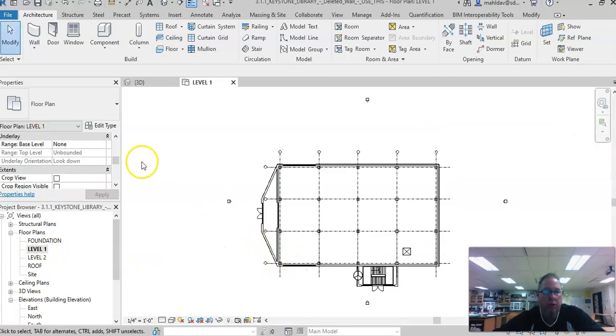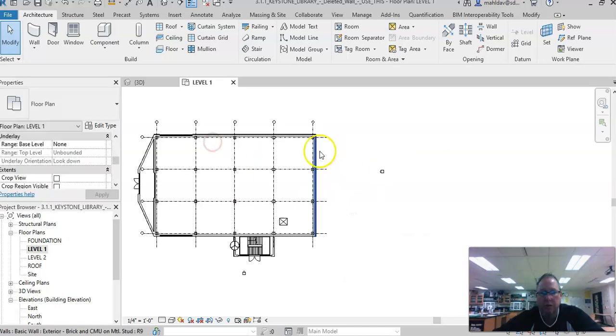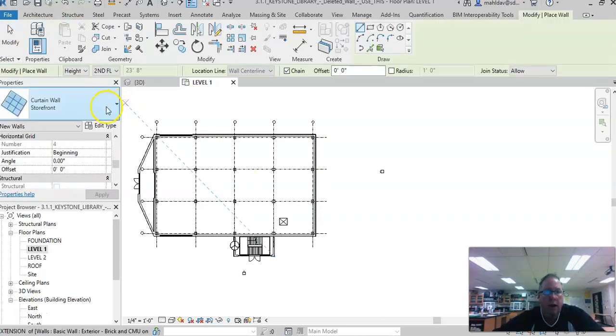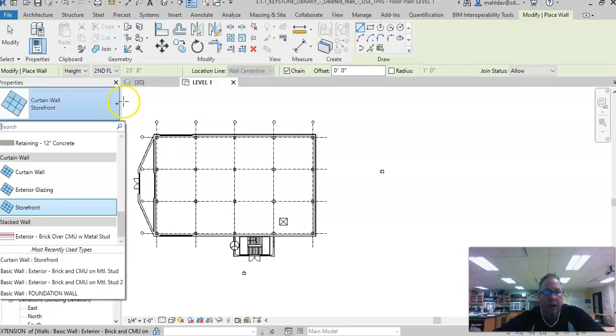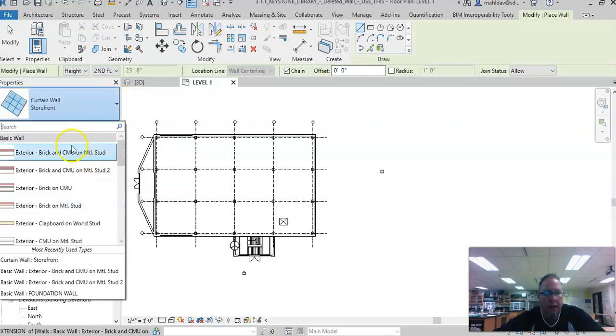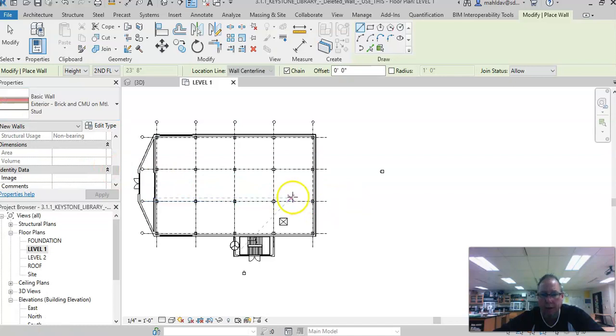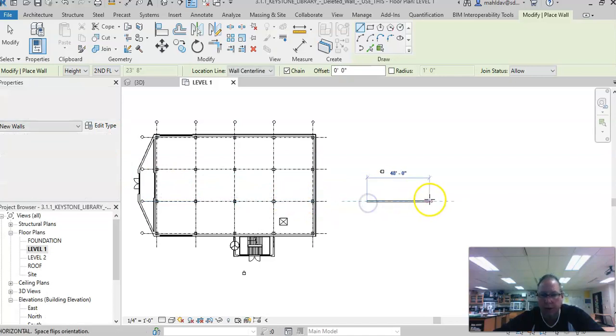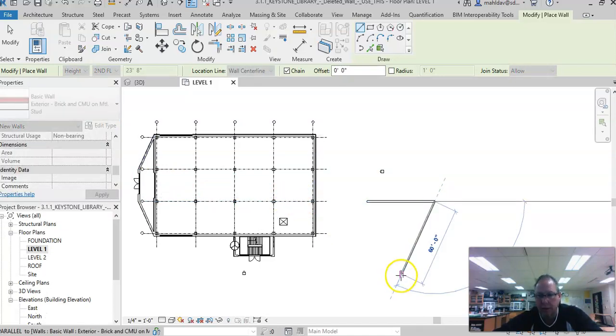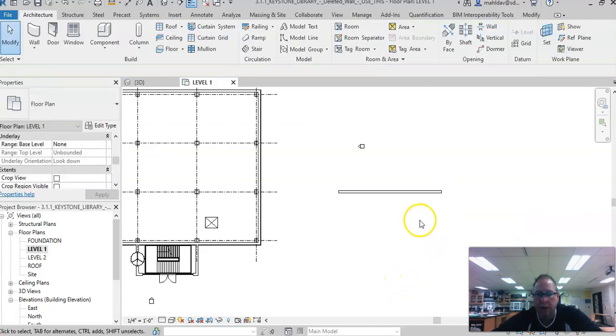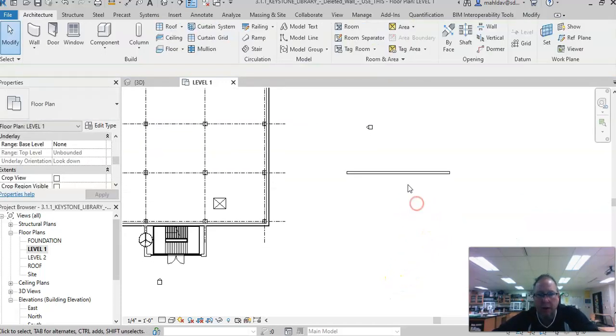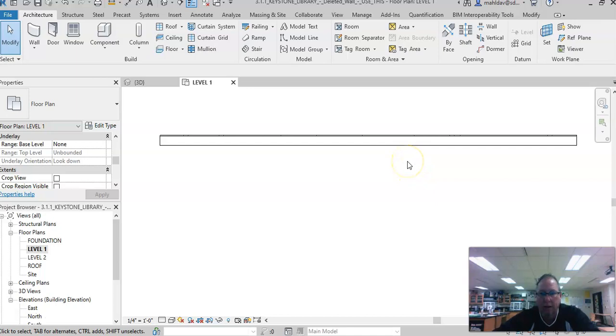I'm going to build a wall just outside of the building somewhere so that you can see what I'm doing and understand how it works. So when I select wall, I'm just going to take a basic wall that they have in the program already and put it out here somewhere so that the wall is built. Hit escape a couple times, and there is my basic wall right there.